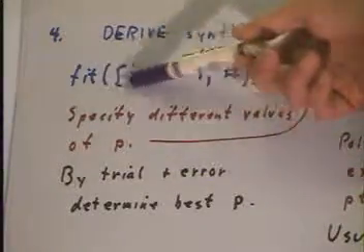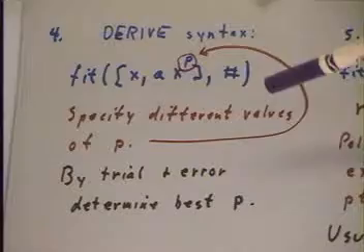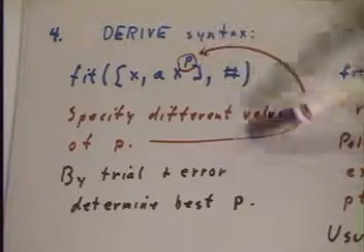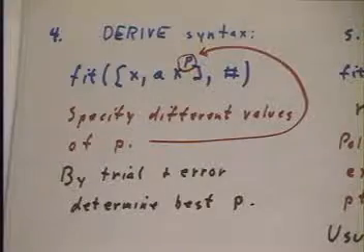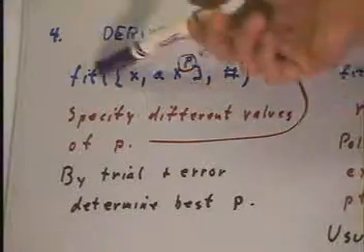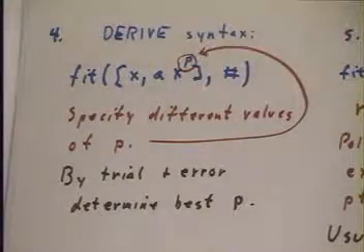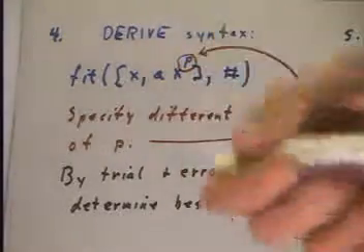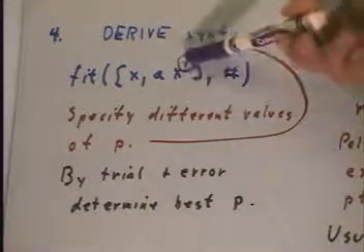Anyhow, we can do this fit, we can plot the fit, and then by trial and error we can determine the p that works best. And of course we've done that in class and we've seen that. There is something in your class notes where I tell you how to use a vector function to do a lot of different fits all at once, so we don't have to do these one at a time.